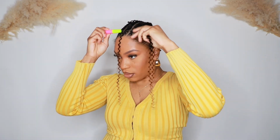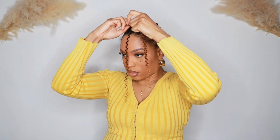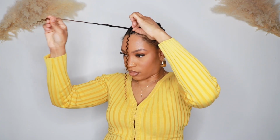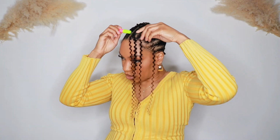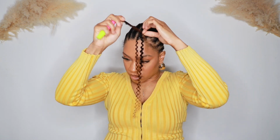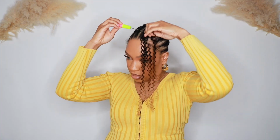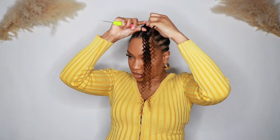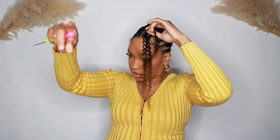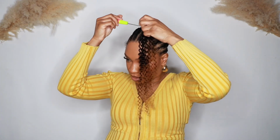So what I do to start is I use this crochet hack that I did see floating around here on these YouTube streets, and I take my crochet hook and I stick it under my braid, through the braid, and I pull that first piece of hair all the way down and through the front of the braid. That just helps with better concealment in the front, so it's not so obvious that you have a crochet install, and if your hair is full enough, you get that total seamless crochet look. So I do that to start every single row, and then once I do that, I go in and start to crochet the rest of the pieces.